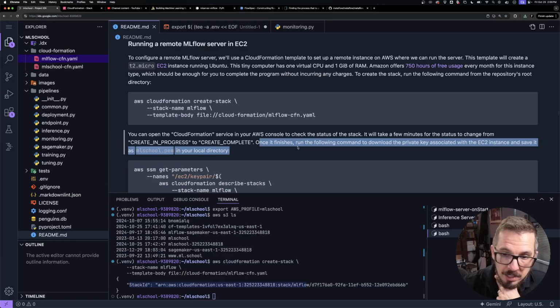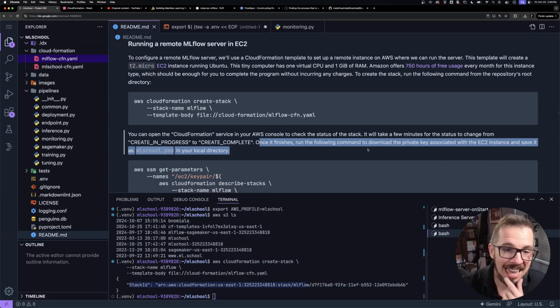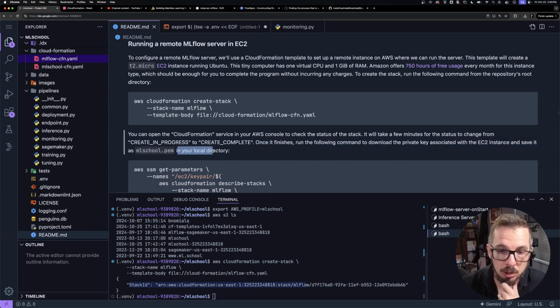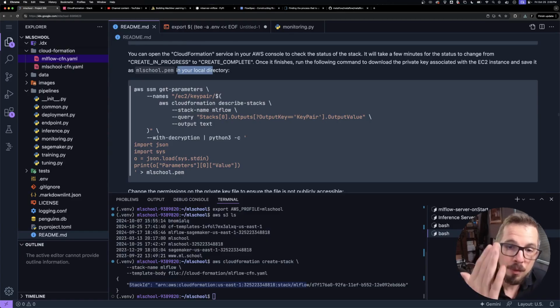Once it finishes, run the following command to download the private key associated with the EC2 instance and save it as mlschool.pem in your local directory. So this command that I created here will automatically download that key from AWS. That key, we are creating it as part of the CloudFormation stack.